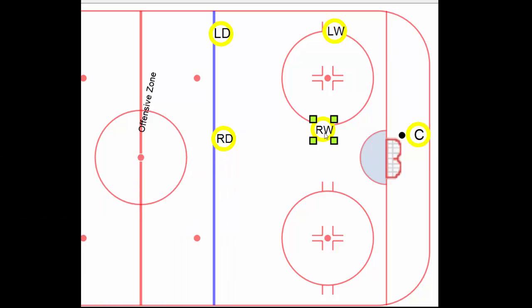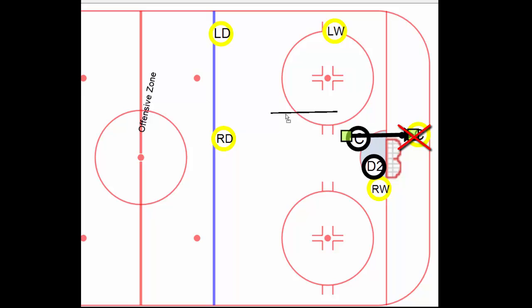A lot of times what would happen would be the right wing would come down here and park themselves in a little safety net over here on the right side of the net. Most of the time there will be a defenseman here blocking them. There'll also be a center or another defenseman over here that'll probably try to neutralize that center, so the center can't do a wraparound or get some more space, okay?